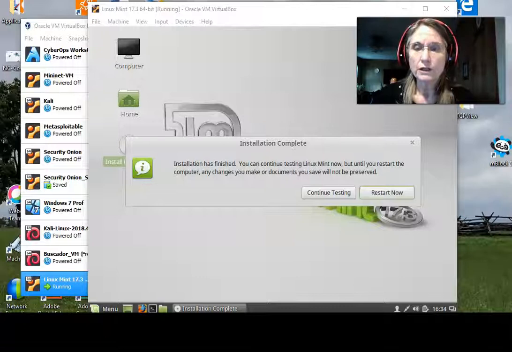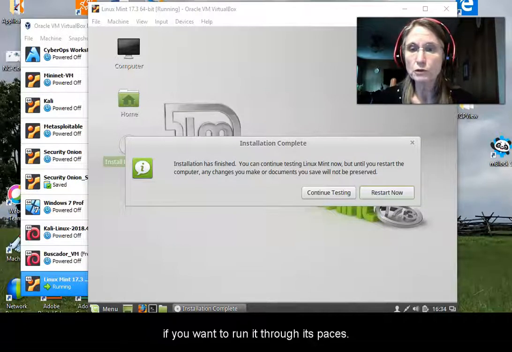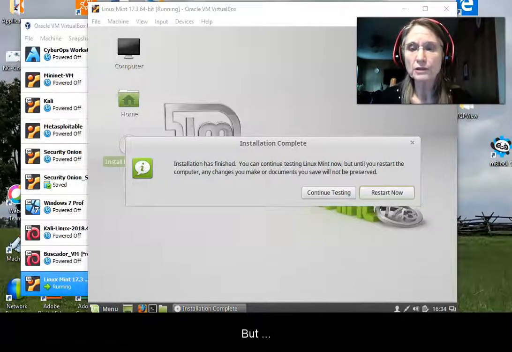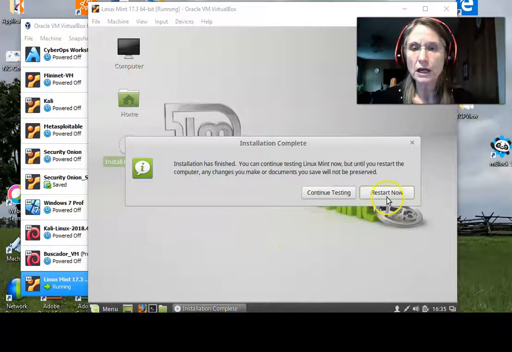And we can continue testing our Linux Mint if you want to run it through its paces, but I'm sure it's just fine. So let's restart our machine and get started.